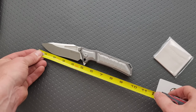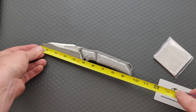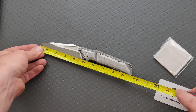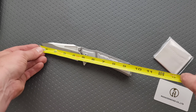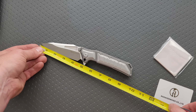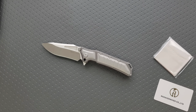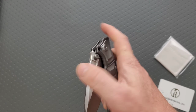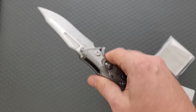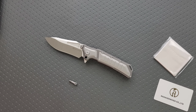Let's measure it real quick. 9.6 inches, truly 9.6 inches overall length. 4.25 cutting edge. Holy crap. The cutting edge is almost 4.25. What a monster. Oh, I love stuff like this. I love stuff like this. This is crazy. Maxace, keep being crazy.